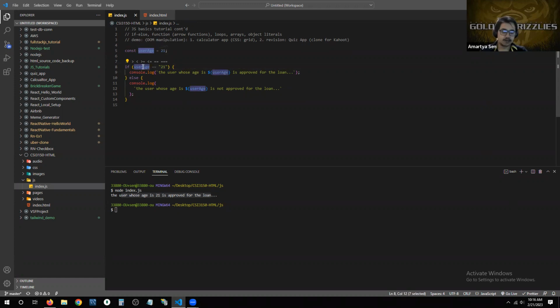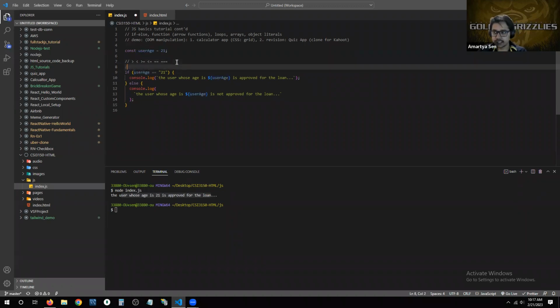So that is what the left-hand side of this logical condition is all about. However, on the right-hand side, the value that we are comparing it with has a data type of string. So essentially what we are comparing here is a number to a string.